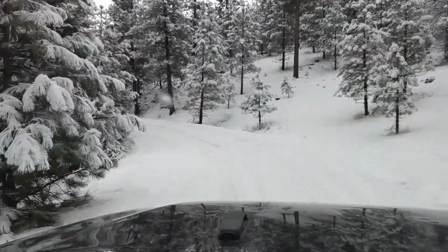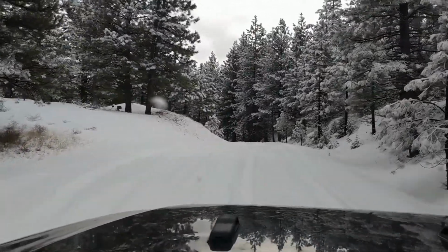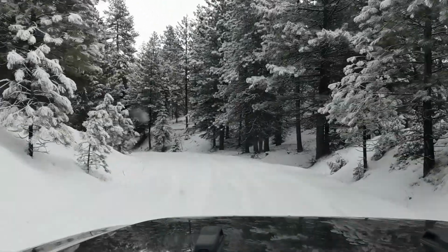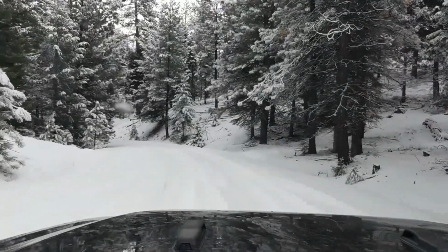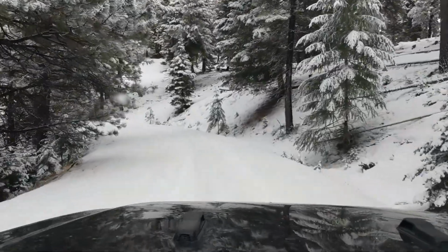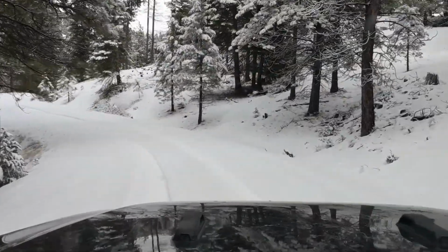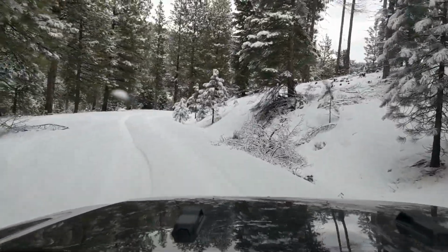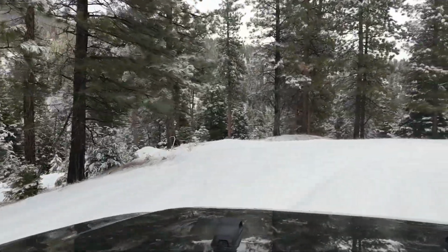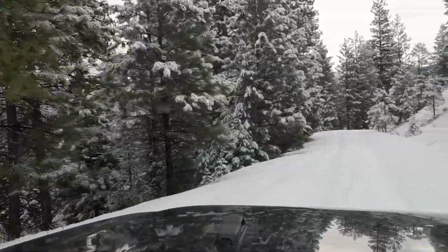But it wasn't just because it was scary. McKay Creek Road here is a beautiful, beautiful drive. And that one I think goes up to a pillar. Yeah, there's some rock up there. There's a red rock outcropping. Is that the one you're talking about? Yep. That is the one I'm talking about. Yeah, and it probably isn't any worse than this, except that it keeps going up. It climbs up. And right now we're on the way down, and already the snow is getting a little less deep, a little more shallow. Not as much. A little easier. But there are some other offshoots here that's showing up on Gaia GPS, and so we'll explore those too if we get a notion to.